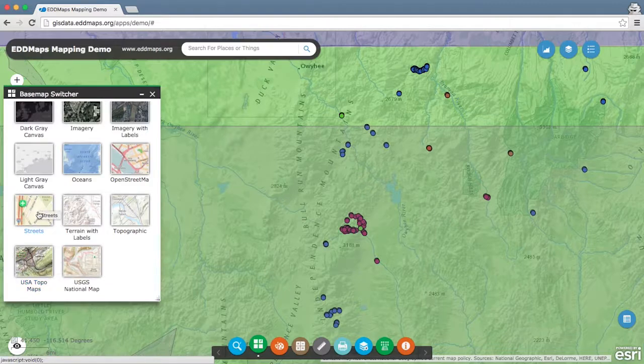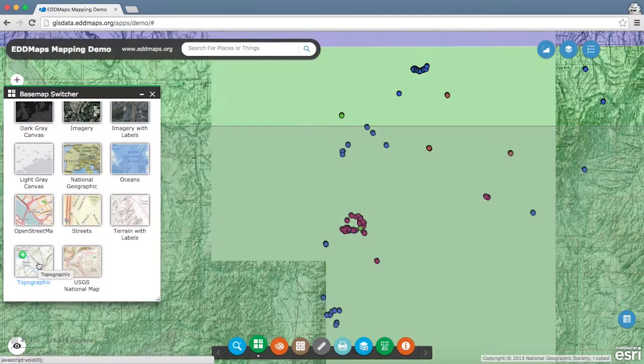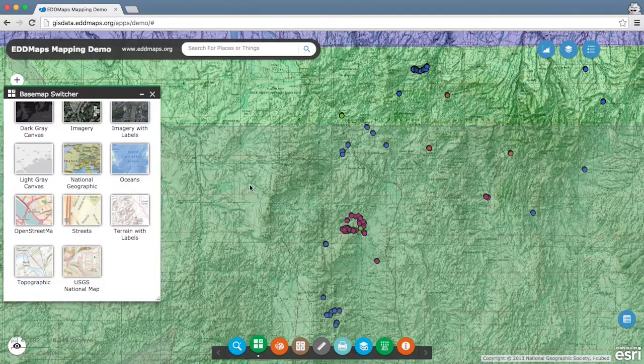Probably streets or topo. Doesn't look like there are any streets in the middle of the national forest, so let's use the topo map. That'll at least give them some four-wheeler trails or whatnot. So that's how you change your layers.